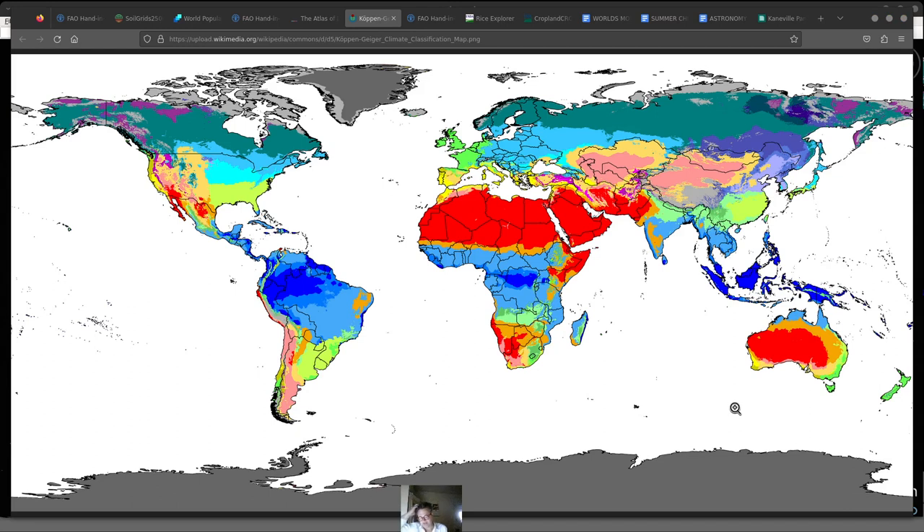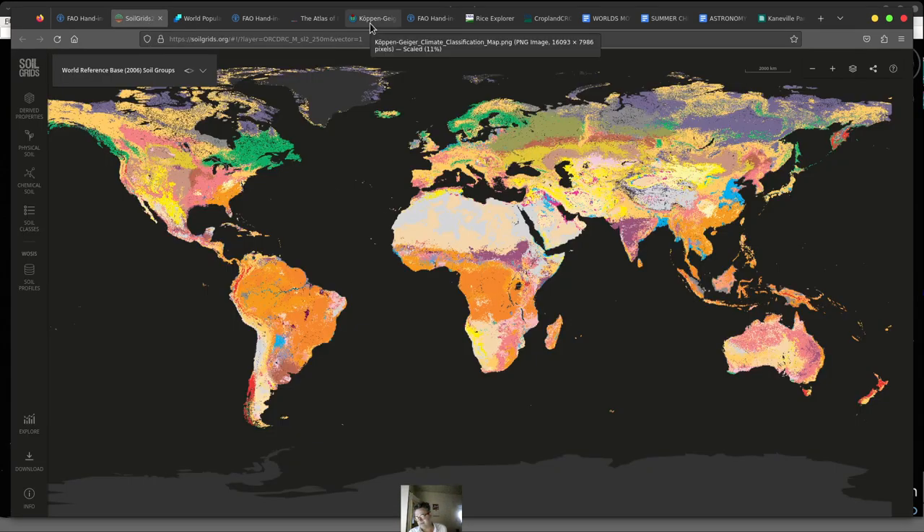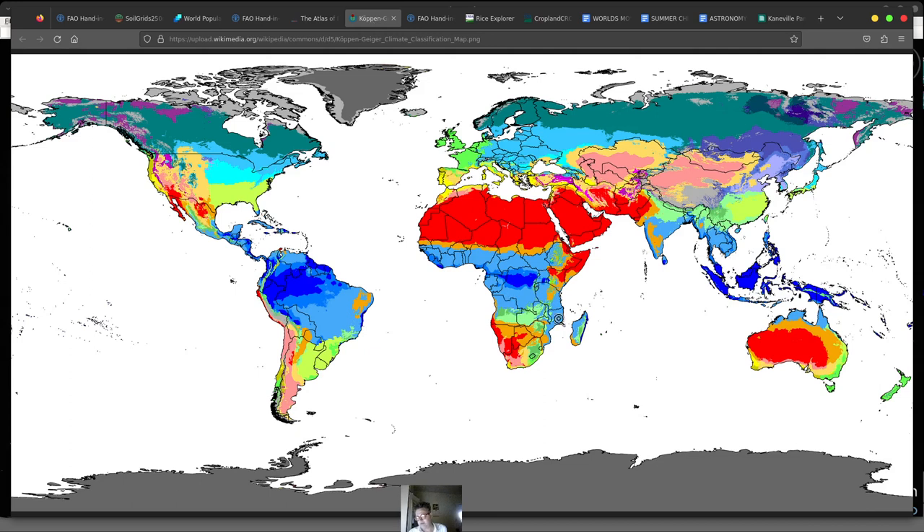The other map I really use a lot is the climate map, showing the general overall climate including rain and water. These heavy blue areas are probably not the best to farm because it's basically jungle — however in West Africa they are trying to farm some of that area, and you can see down in Sri Lanka and near Singapore and Malaysia that is also being farmed. The climate is definitely important, but you want to combine that with the soil map.